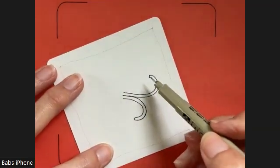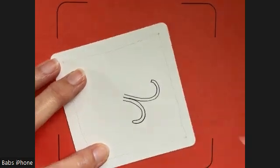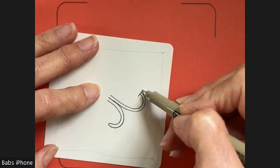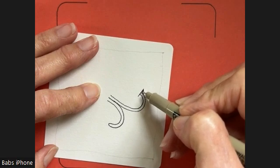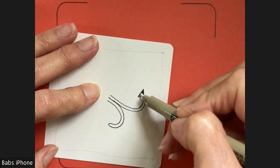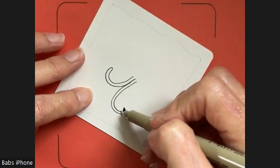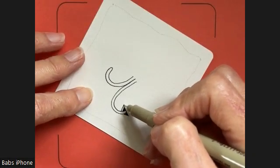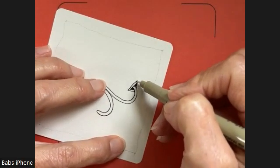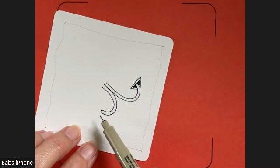Now, at the end of this, instead of just leaving it like this, we're going to start adding things at the end. And you don't have to start right now, but I'm just going to show you that I'm going to add Rixty at the end here. And that's why I did the end the way that I did. So Rixty, you just put a little triangle on each side and then aura that. Okay, and we can still put Rixty on this one.